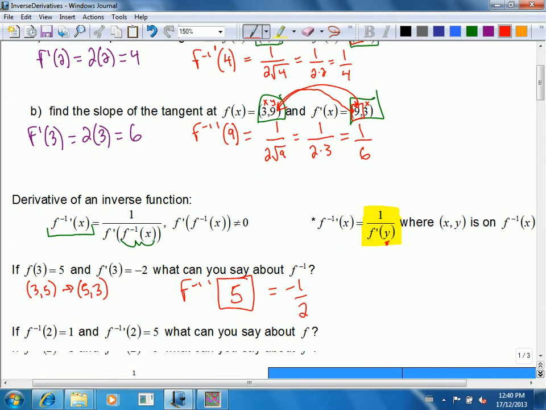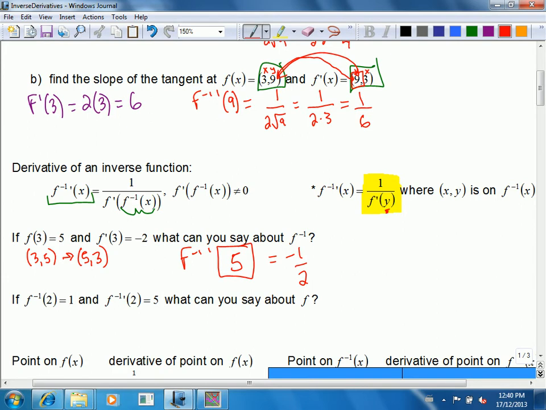So we'll try this again. If this time the function at 2 has a value of 1, and the inverse derivative at 2 equals 5, what could you say about the function? Okay, so let's break it down in simplest terms that we know. What is the simple relationship? I'm not looking for the whole description. Loosely, there is a very simple relationship between a function and its inverse regarding its derivative. What is that?